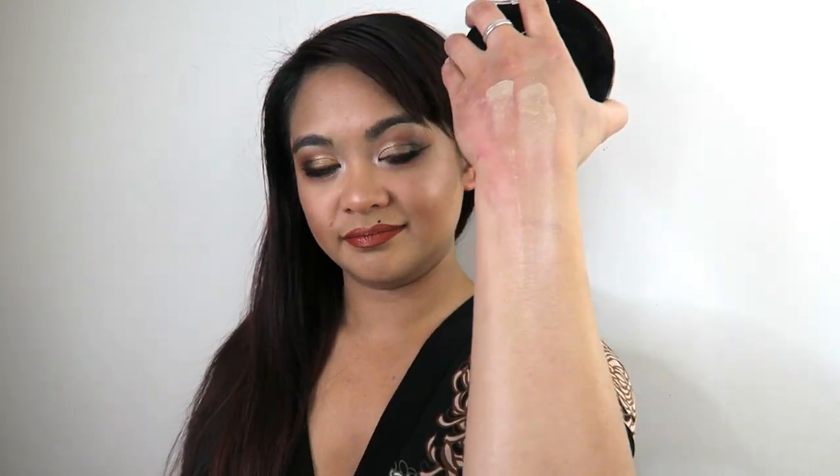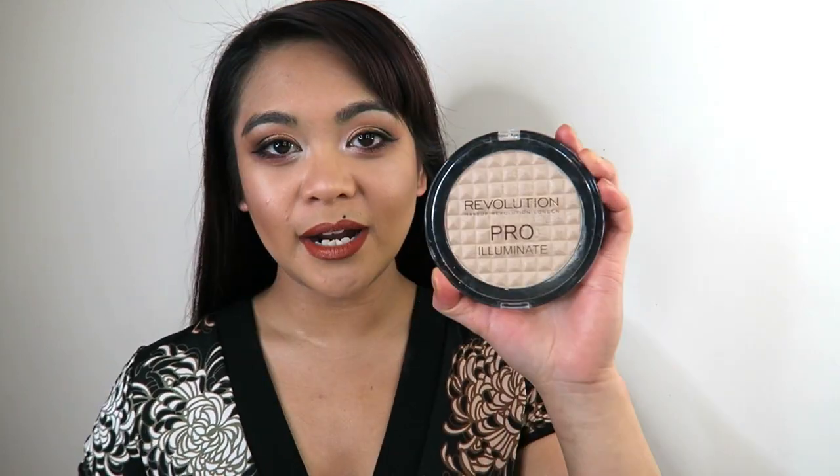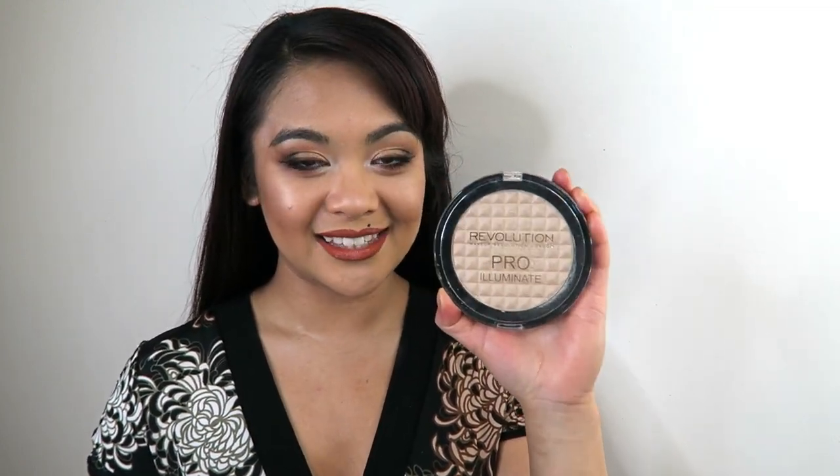I see a bit of a trend here — I didn't realize a lot of these products are actually shimmer, highlighting, or illuminating products. So the next one is the Makeup Revolution Illuminate Pro. This one retails on their website for $7. It's a really nice big pen — smooth and not a chunky highlight. It's only $7 and it's a huge pen. That'd be really nice as an all-over-body shimmer — really pretty on the shoulders as well. The Makeup Revolution line has a lot of cheap and affordable products, and this is one of the real good hits.